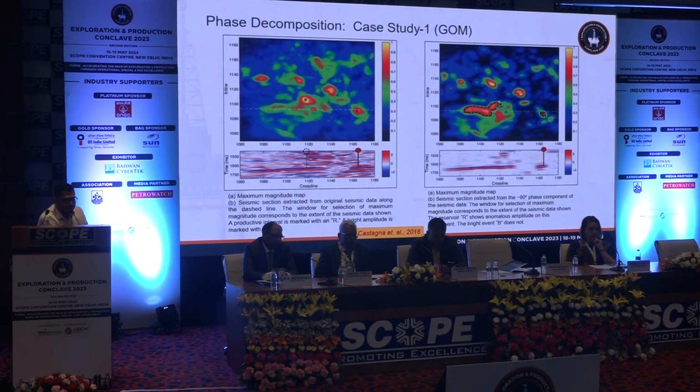Now, to substantiate that, they further did this phase decomposition. If you see the 90-degree phase component, it shows that there is a trough over a peak at the location where it was drilled, and it is agreeing. But when it comes to the location which was planned, we see the lateral movement: it's further towards the southwest, and it's not present in that map. So this is how the phase decomposition is helping.